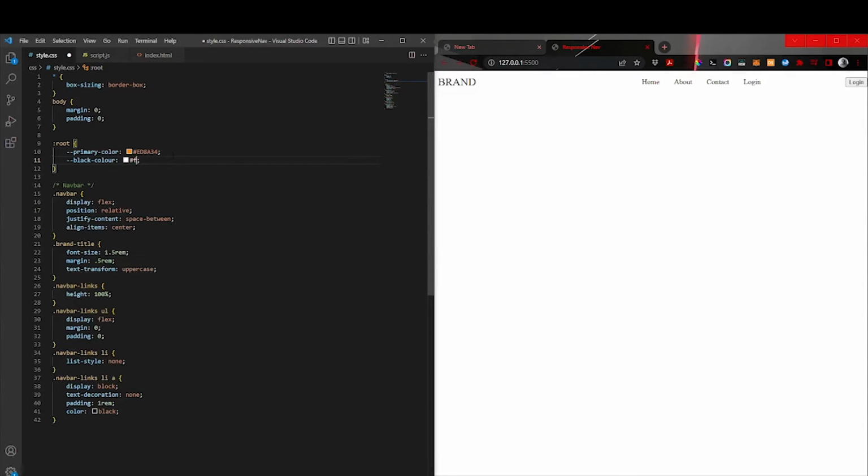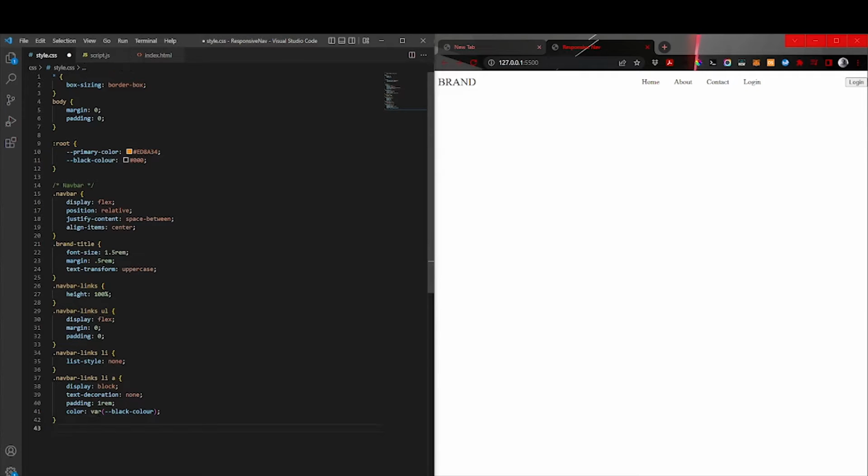That's white. There you go. Now, what we can do on this one is we can delete that and we can do variable and we do black color. So that's that done on that one. What else do we need to do on this one? I think that's about it really.